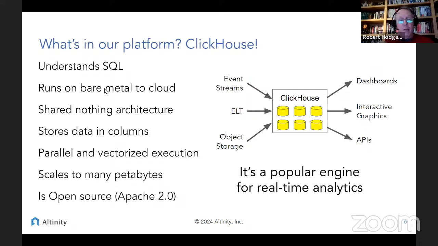What's inside the platform, I think I've said a lot about that. I won't belabor this, but ClickHouse is basically a very fast, what we call real-time analytic database. It understands SQL. It can run practically anywhere, literally from a phone. Somebody actually demonstrated it running on a phone. It certainly runs great on Raspberry Pis, all the way up to huge clusters of hundreds of nodes running in cloud environments. So it's very popular, and it has many of the features that you would expect in an analytic database, including column storage, the ability to parallelize execution very well across nodes and across individual CPUs, and the ability to scale. And it's open source, which is a great virtue in these systems, as you'll see.